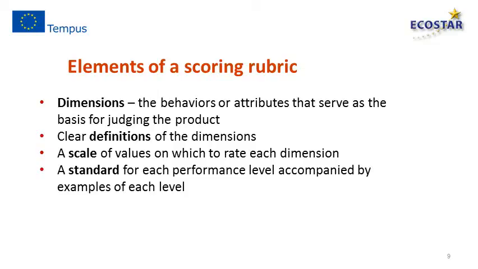Now, we're going to focus here on analytic rubrics. I'm not going to talk anymore about holistic rubrics. But again, the concept is the same. You have to state your definitions, your dimensions, define them, make a scale of values, and the performance standards. The only difference is that there are no separate ratings per dimension.